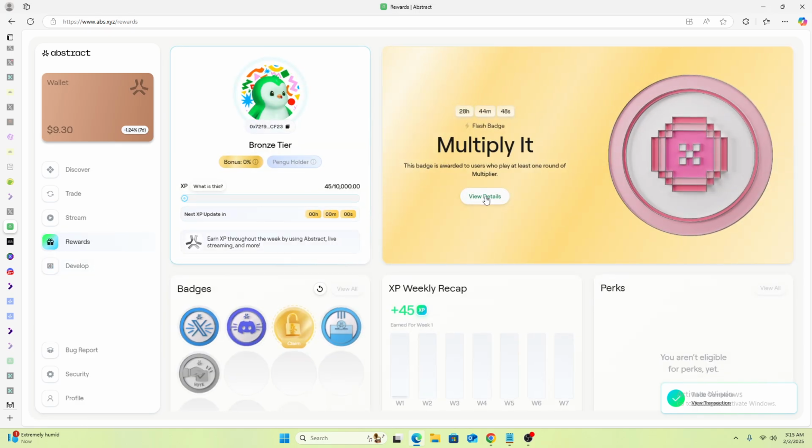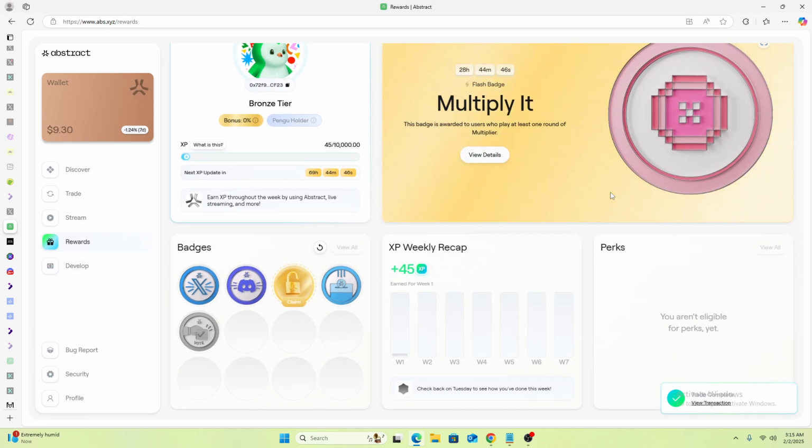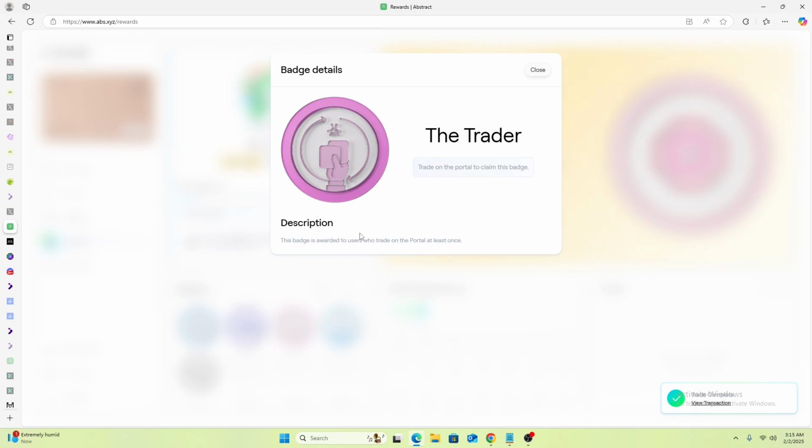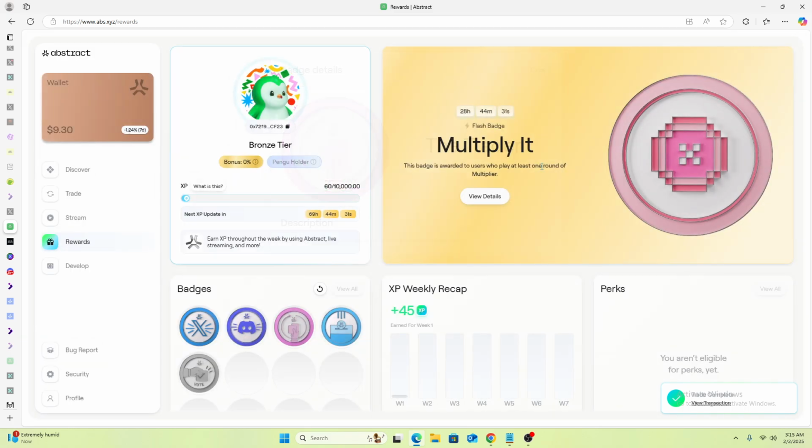A good start. Next video will be more about this, you can even claim this, but what is this about? We didn't really see. Okay, so who trade on the portal at least once? For this one, starting early will be of relevance. It looks like it's tier based as well.